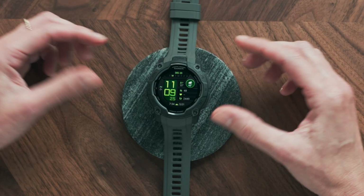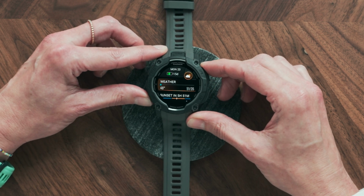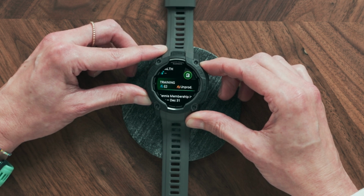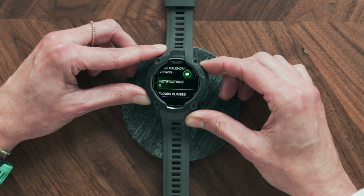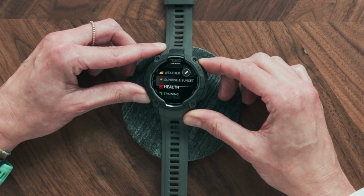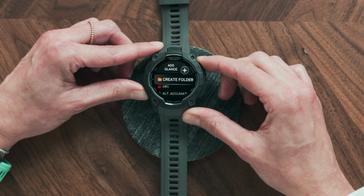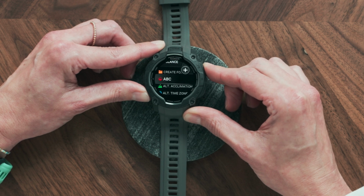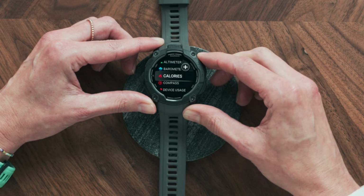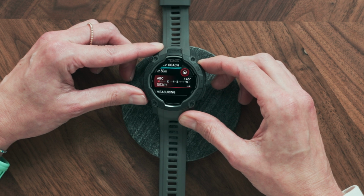Okay, now let's go over the glance loop. To get into the glance loop, you press your up or down button. So from here, we'll scroll through these pretty quickly and then we'll get into them in some detail. But first I want to add a glance to this loop. So we'll scroll down to the bottom. We'll hit edit. Let's add, gotta scroll down again. We'll add ABC. Let's add one more. Let's add body battery. So now we'll hit back and back. And now we've added those to our glance loop.